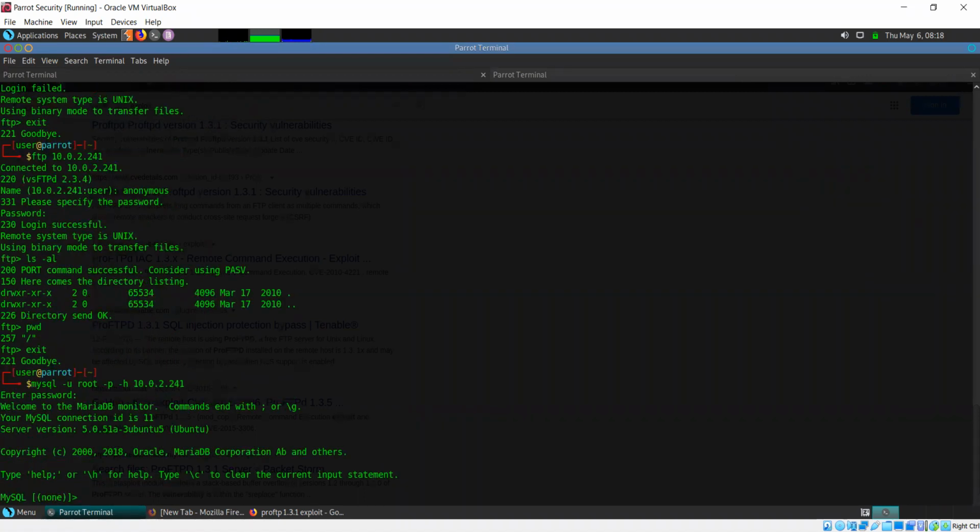So with a blank password, I'm able to log in. It says enter password, and I just pressed enter. All right. So the first thing I'm going to do here is tell it to show databases. Sorry, I misspelled that.